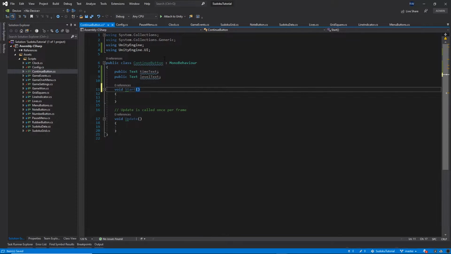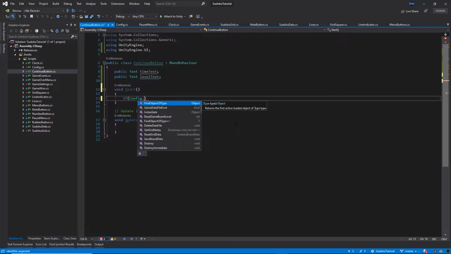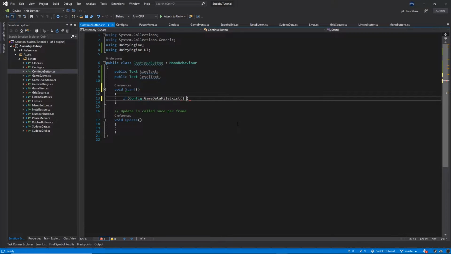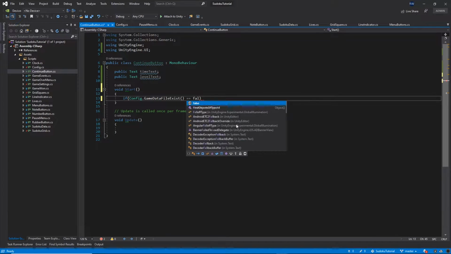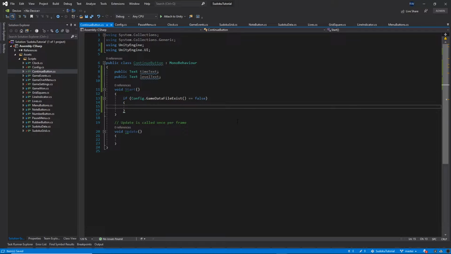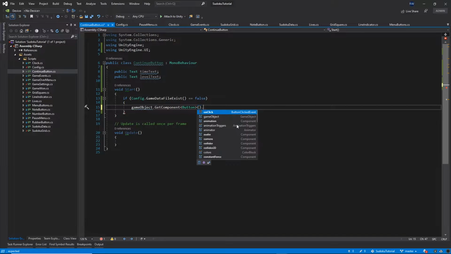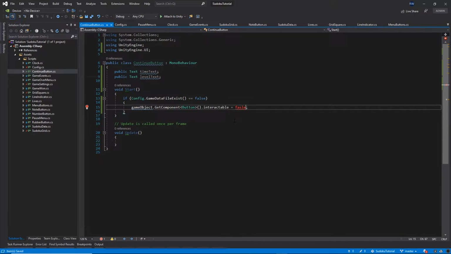Okay, and then in the Start method, we're gonna do if Config.GameDataFileExist equals false. So if there is no file to read from, we're gonna do gameObject.GetComponent Button .interactable equals false, so we will not be able to press on the button.